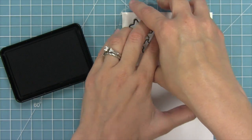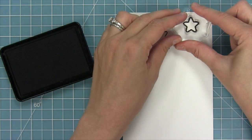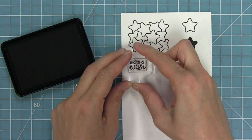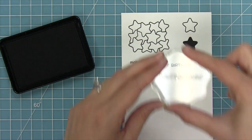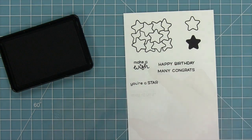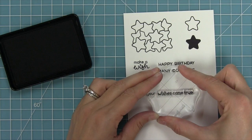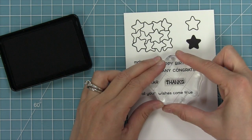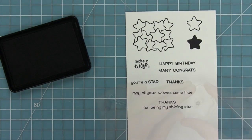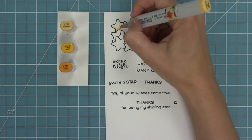First up, we have this really cute pile of stars, and then we have two individual stars in both an open and a solid style. And then we have some great sentiments. So we have Make a Wish, Happy Birthday, Many Congrats, You're a Star, May All Your Wishes Come True, Thanks, and then For Being My Shining Star to go along with that. We also have a cute little tiny star.